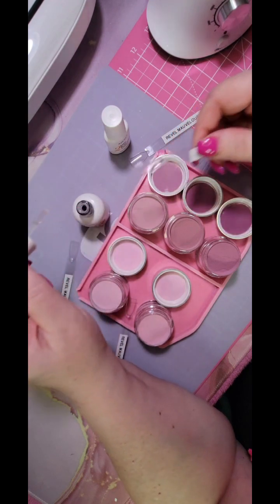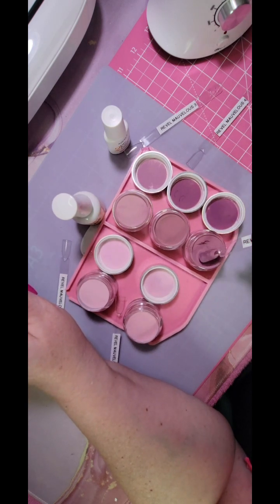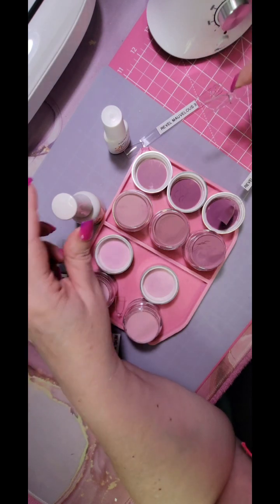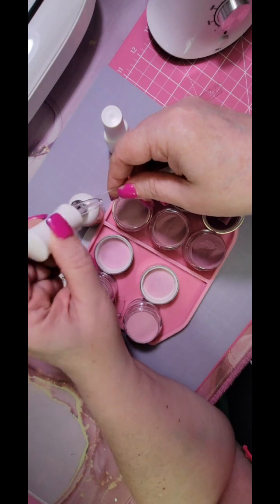Okay, so this one looks like a really deep wine. This one, yeah, in between the wine and the deep, dark mauve.